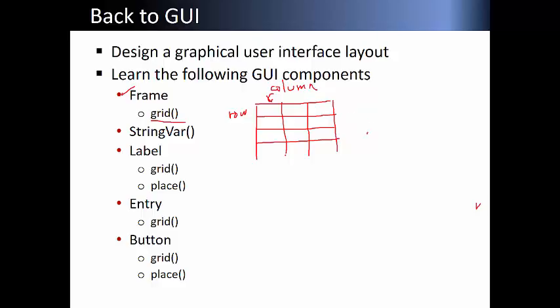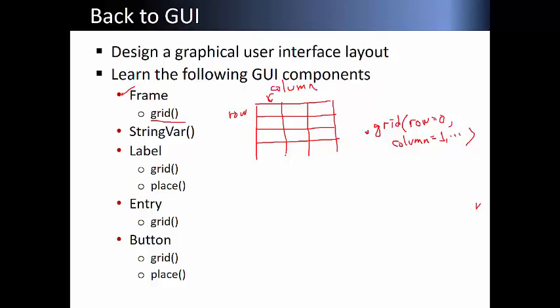For example, you have dot grid, and then you can say row equals 0, comma, column equals 1, and so on and so forth, as you wish to assign more values to the grid function.